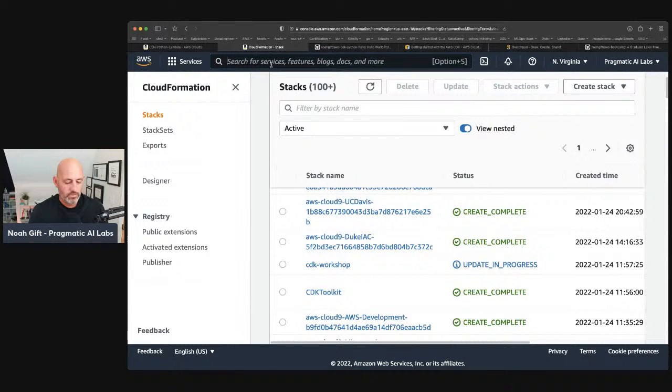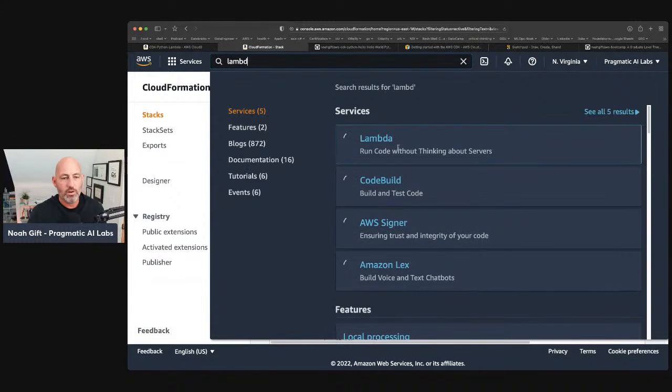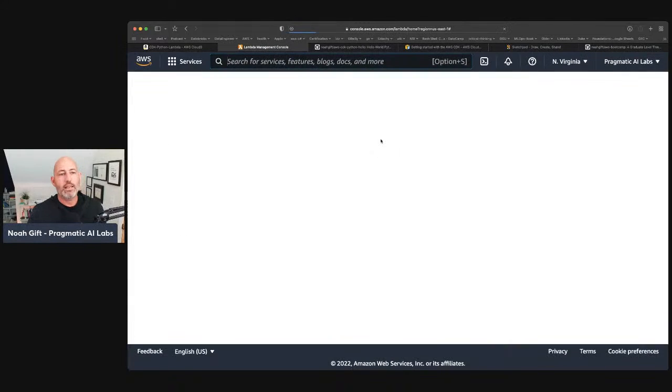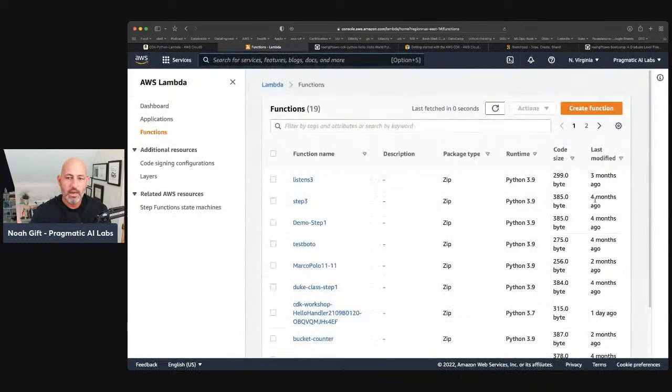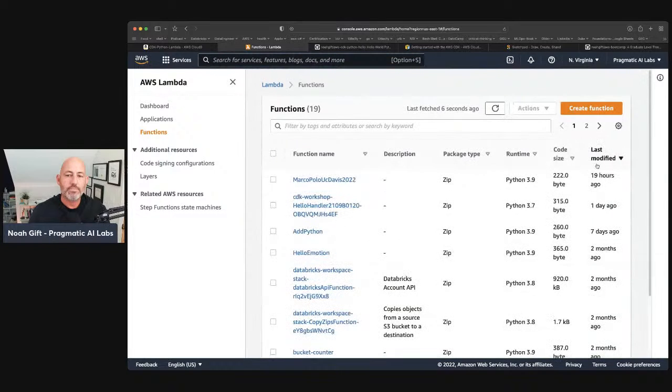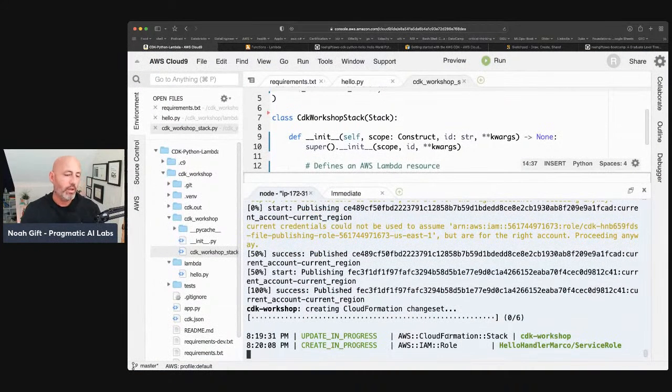Also, I could go to the Lambda environment. And if we go to Lambda, this is where I would find that Lambda function and play around with it. Now, what I like to do is toggle last modified, and the last modified will show us what's happening. So if we go here, I can just sit here and wait for it. It should take just a second or so. Once this is done, I can then go into the AWS Lambda console and invoke it. Then the final thing I'll do is I'll go inside of AWS Cloud9 and I'll also invoke it.